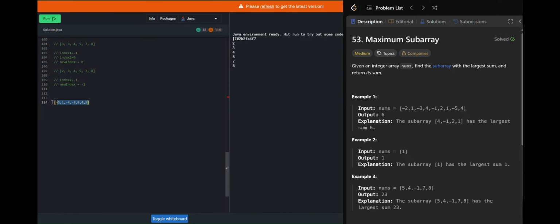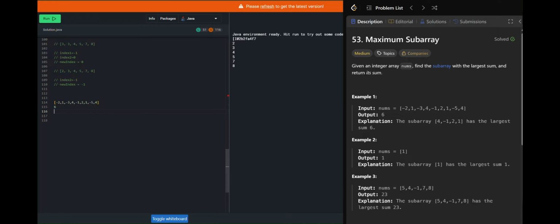Let's say this is the input, and you can have multiple subarrays in this, and you have to give me the maximum sum when you add the numbers in the array. For example, for this array, the output is 6.